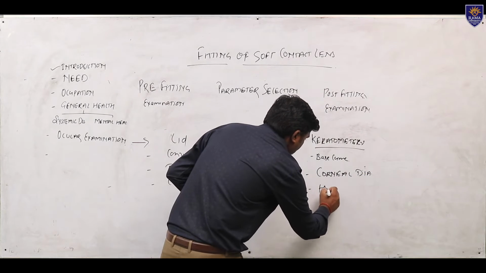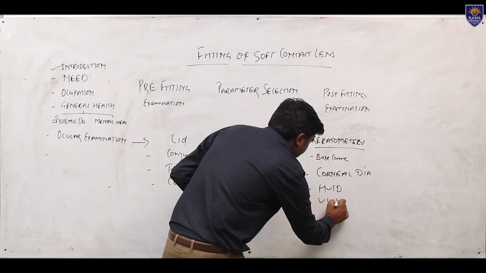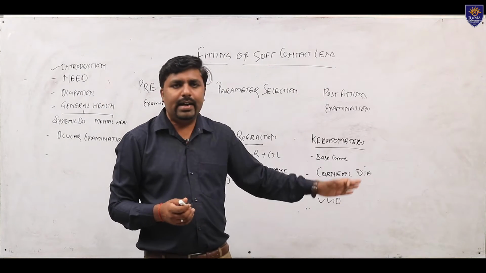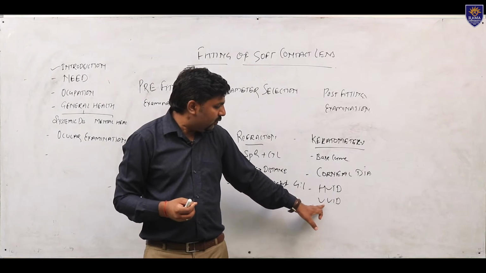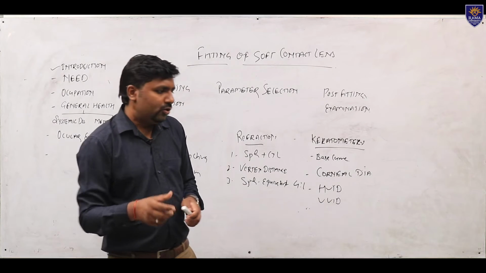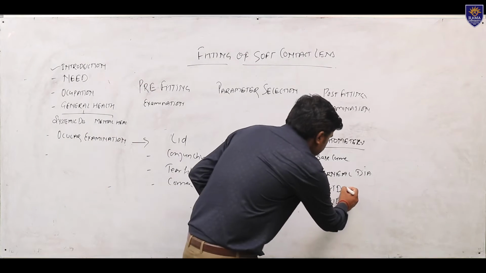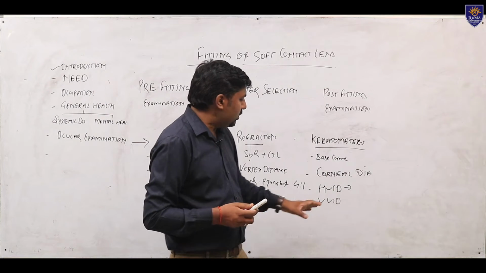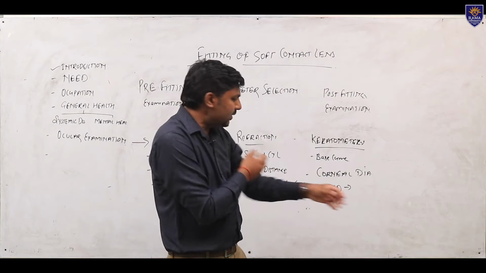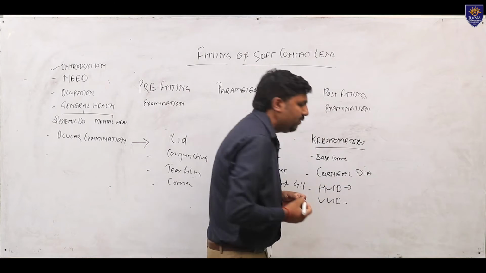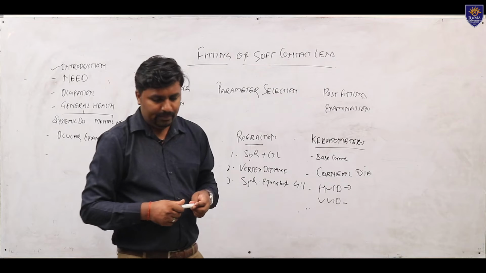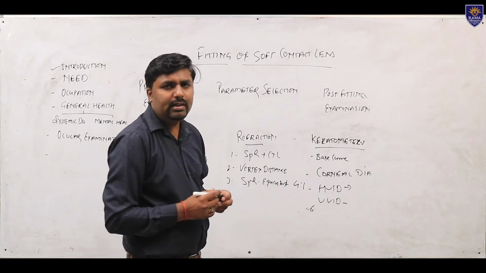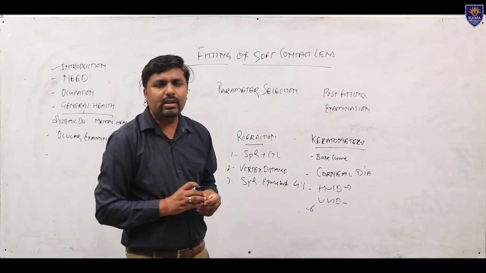So, in corneal diameter, we will measure SVID and VVID. What is SVID and VVID? SVID is horizontal visible iris diameter and VVID is vertical visible iris diameter. When we measure, we can use the PD ruler or slit lamp, both we can use, and for the assessment SVID and VVID will be measured with the scale, and then last we will complete the spherical equivalent for the power.